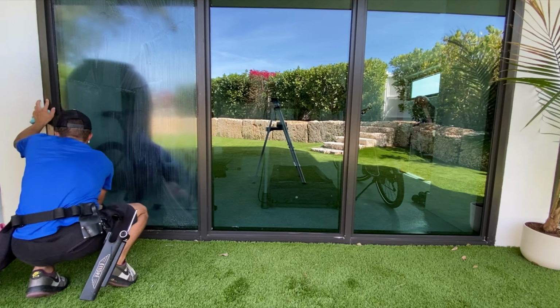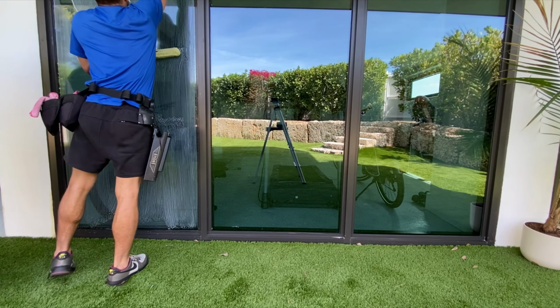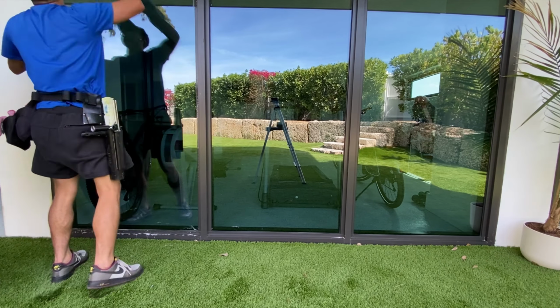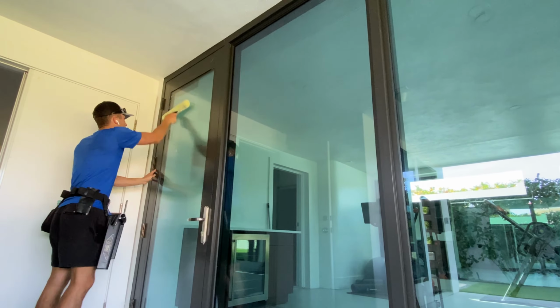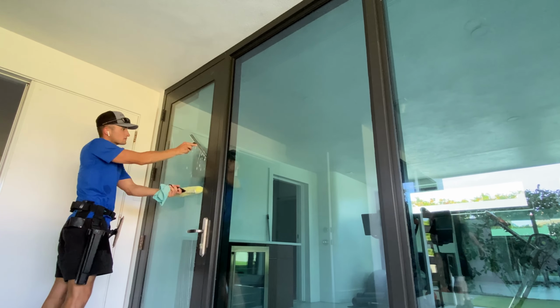What I'm doing here is I'm following my squeegee with my brush, as you can see right there. The reason I do this is so that I can catch anything that may have been missed or is going to be dripping down. So if there's a dry spot on the window, you can obviously get it quick. If there's water coming off the squeegee, you're able to catch it.